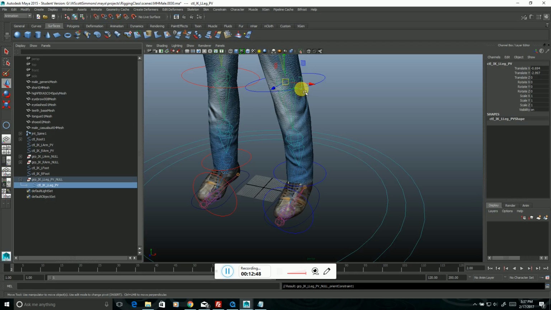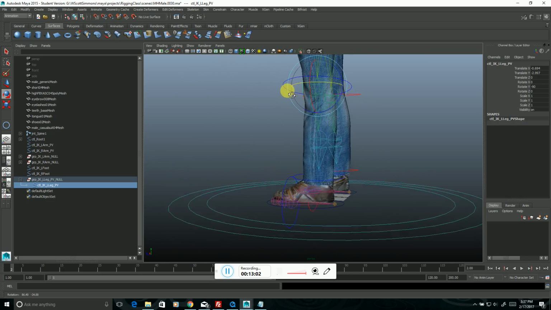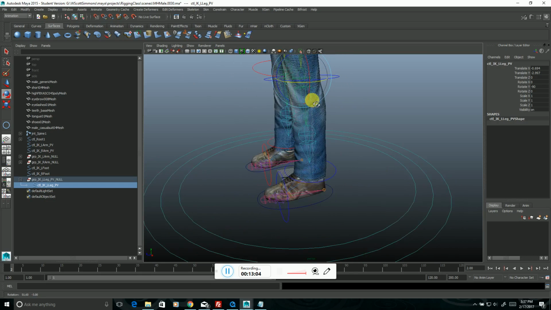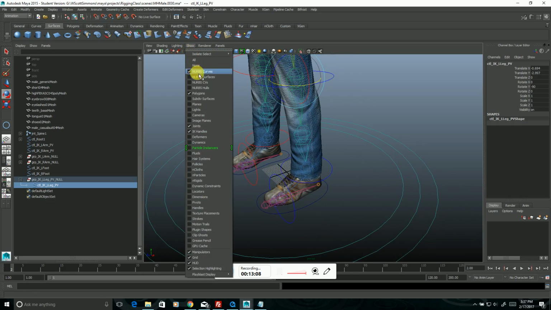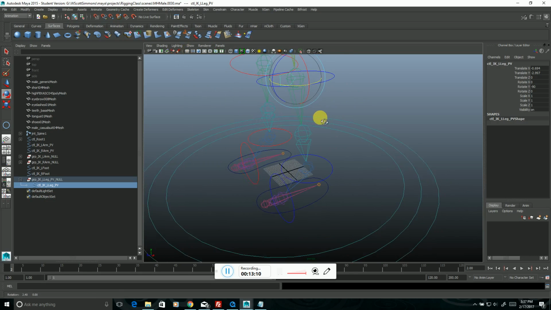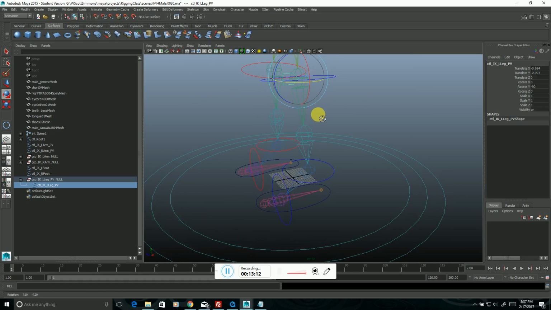Then pick the Control IK L leg PV. Hold down J and pivot snaps to where it's -90. Should be pointing into the front of the knee. I'll turn off the polygons so you can see it better.